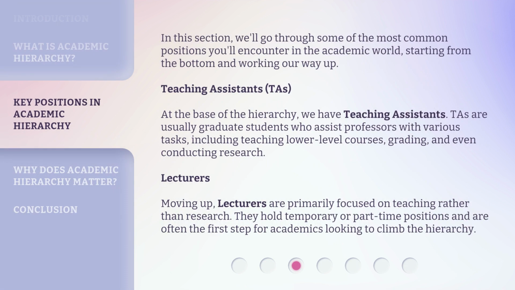In this section, we'll go through some of the most common positions you'll encounter in the academic world, starting from the bottom and working our way up. Teaching assistants, TAs. At the base of the hierarchy, we have teaching assistants. TAs are usually graduate students who assist professors with various tasks, including teaching lower-level courses, grading, and even conducting research.